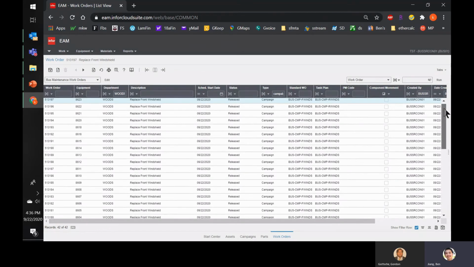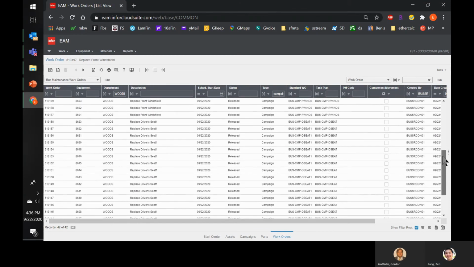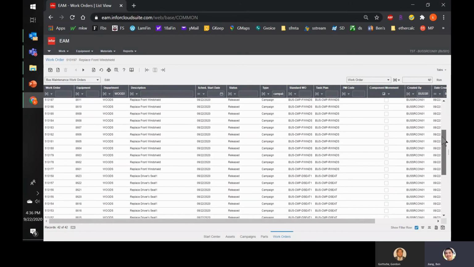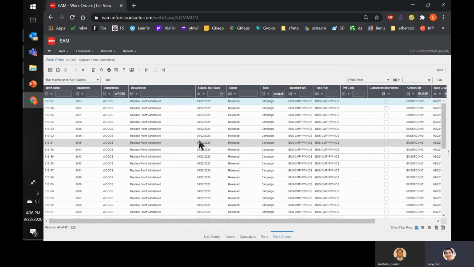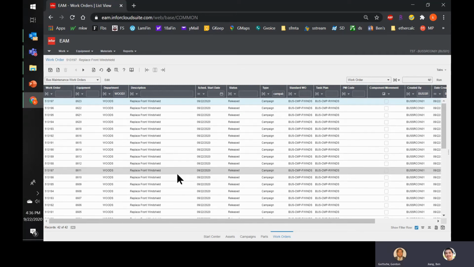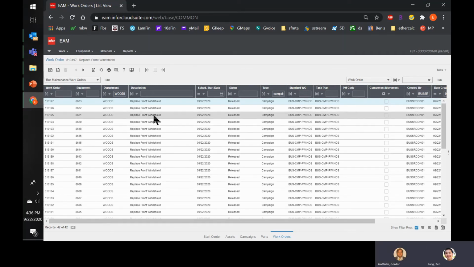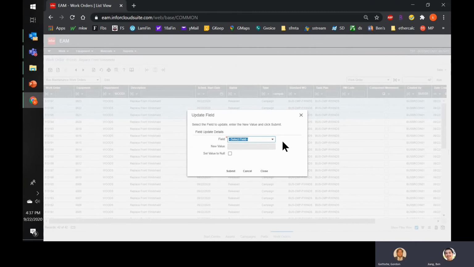Okay, so it's telling me I have 42 work orders. Okay. Oh yeah, so combining the seats and the windshield. The windshield, right? Correct. Okay. That's fine. All right. Okay, so how do I batch update any of these if I need to? Sure. Let's say if I need to batch update like the first three. You can highlight the first three records. Okay. Use the key there. Yep. Okay. And then you can right click, or right click update field. Okay. And you can update those three fields you just highlighted.